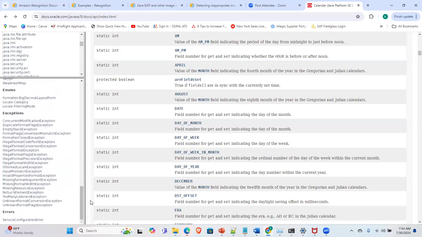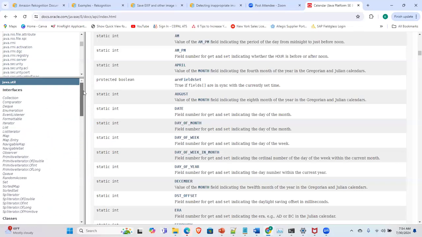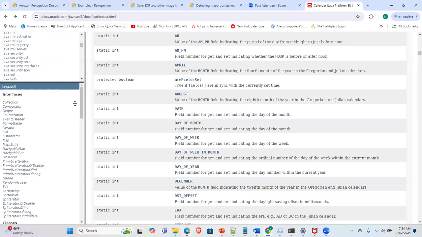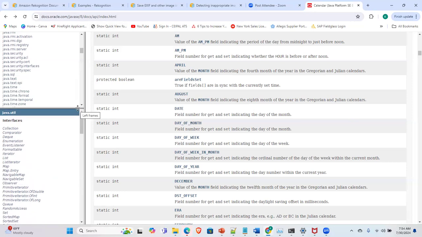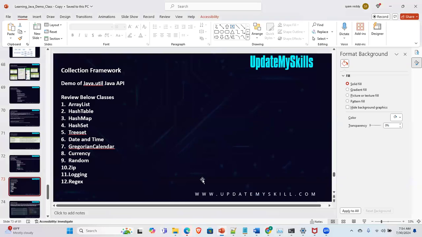And also, you can see what exceptions it will generate for this collection framework. We talked about exceptions, and they have mentioned everything. So this will help you whenever you want to play with java.util and write programs. You always need to have this Java API at hand, and only then can you write the code. I want to give a demo of this Java collection framework and also how you use the Java API.